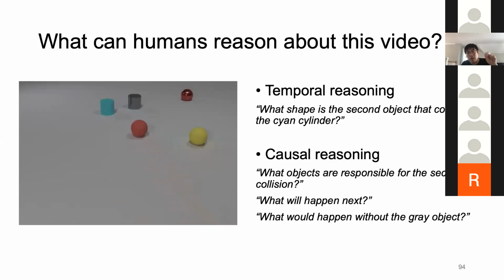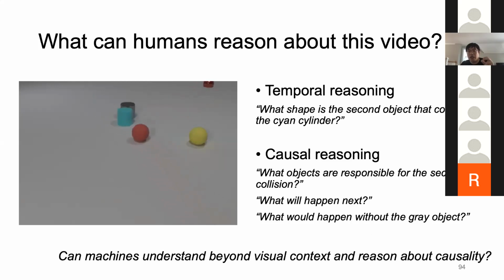When humans look at the video shown here, not only can we describe the events that happened, but we can also reason about the causal structure behind the events, make predictions about the future, and even imagine counterfactual scenarios. We believe that a smart AI system should not only solve the pattern recognition problem, but most importantly, have the ability to capture cause and effect in the physical world. This is very important for the next step of video reasoning.